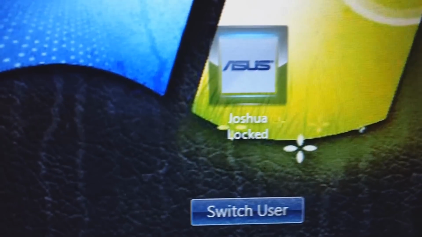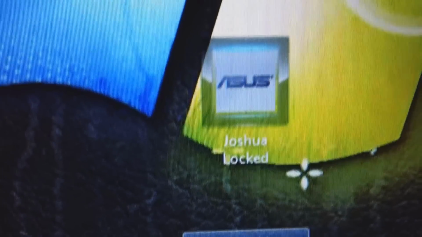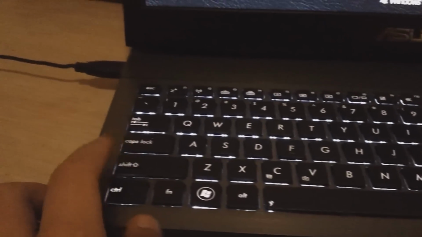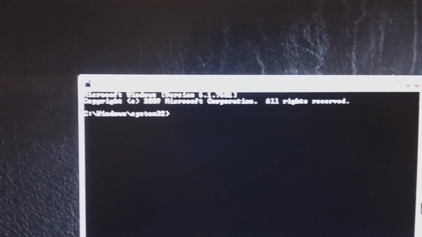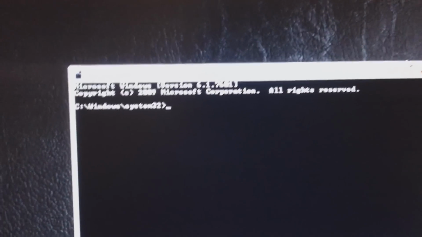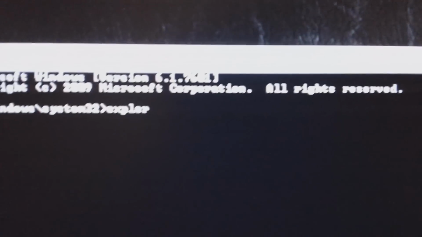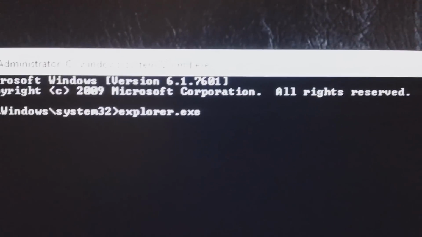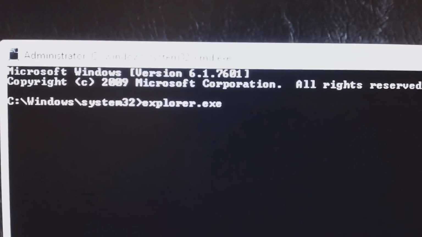Okay, so hypothetically say we are locked out of our computer, or we are password protected and can't get in because we forgot our password, or we want to gain control of another computer. Let's just show the result. On my keyboard, all I have to do is press Shift five times. 1, 2, 3, 4, 5, and that'll pop up right here. This is a command line prompt, currently in the directory C:\Windows\System32. All I have to do is type in explorer.exe, which I will do right now. Explorer.exe. And once that's inputted, I press return on my keyboard.